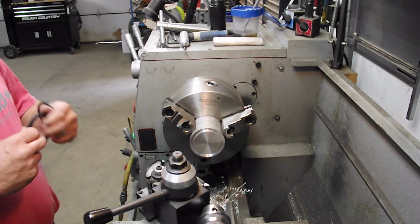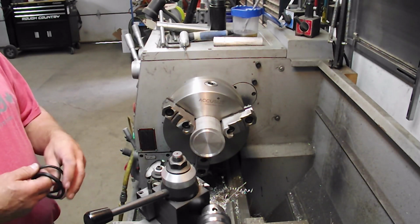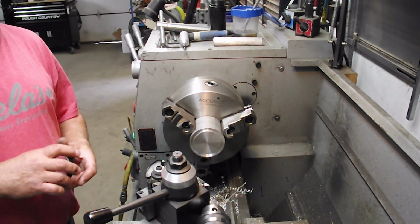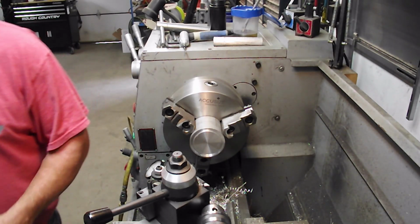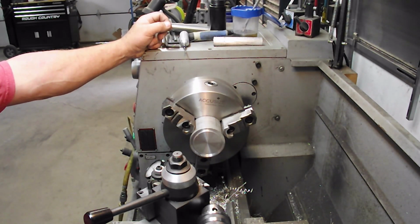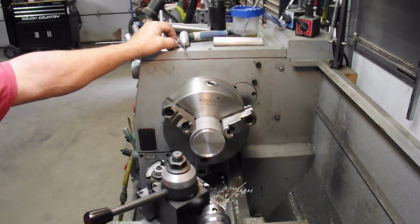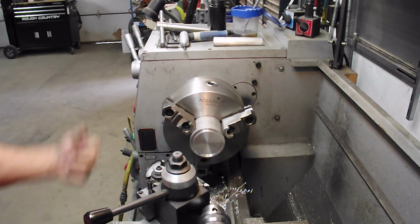But the gauge on a GM product is under the rear of the intake manifold, so you can't take the intake manifold off and run the engine to see what the oil pressure is. So this is the way we do it. You can take an oil filter and just spec out the size of the groove and the thread size and stuff like that, and you can make it to fit any vehicle you want. So you'll just end up with an assortment of these.